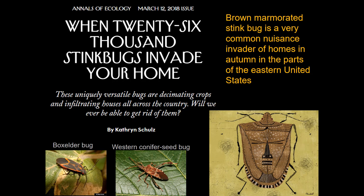They're not common here. Where I live, those two on the lower left are the kinds of bugs that come into houses around here. Box elder bug, if you've got box elder maples, they're in houses anywhere. And what's called the western conifer seed bug, one of the leaf-footed bugs that sometimes feeds on fruits, but mostly feeds on conifer seeds. Both of those come into houses in the fall, and people find them all winter long in their house. But that's a separate issue, nuisance invaders.